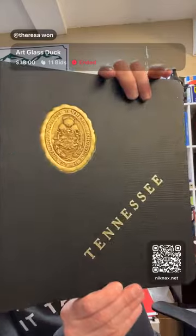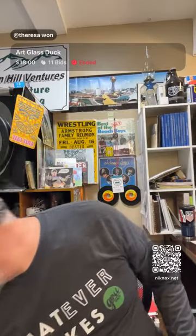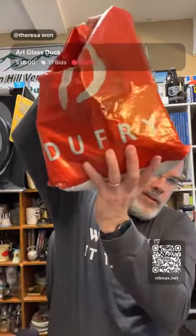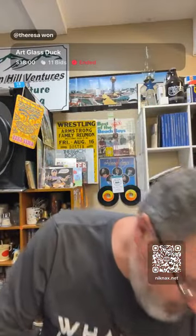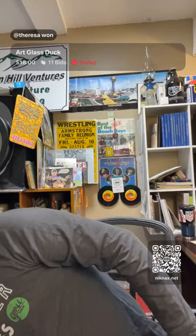I don't know if it's vintage or not, but here's a binder with the University of Tennessee seal on it. I imagine whoever's house this was must have gone to UT, or had kids who went to UT. That's a very thick binder there. Oh, wow. Wonder what's in here. It's completely full. Let me show the stuff I took out, and I'm going to put it back in so I can take it back out to the garage. Let me just show these last things.